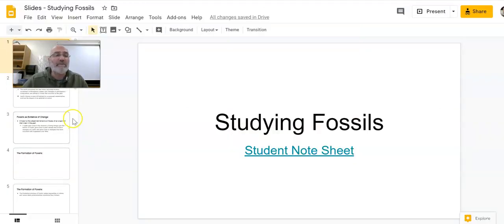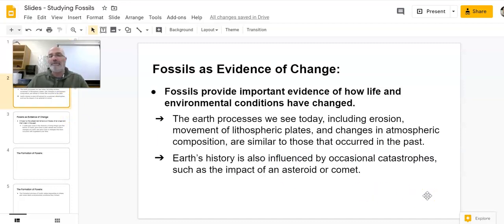When we talk about studying fossils, one of the very first things that I learned is that fossils are used as evidence of changes on the Earth. That's why paleontologists and archaeologists and all kinds of scientists love to look back at the fossil record. When we look at the fossil record, we're able to see how things have changed over the course of time by studying the remains of plants and animals that are stored inside of the fossil record. That's what makes them so important.